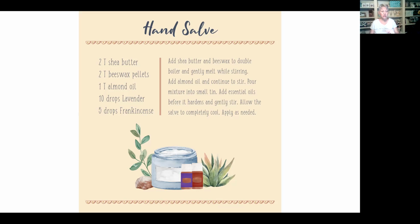At that point, you can put it into small tins and add your essential oils into the tins and gently stir. If you're using pretty small tins, a great thing to use to stir is a toothpick. You want that salve to harden up, which it will do. It's a great recipe. I also like to do lemon for guys because it will help do some of the degreasing if they work on cars or motors or anything like that.